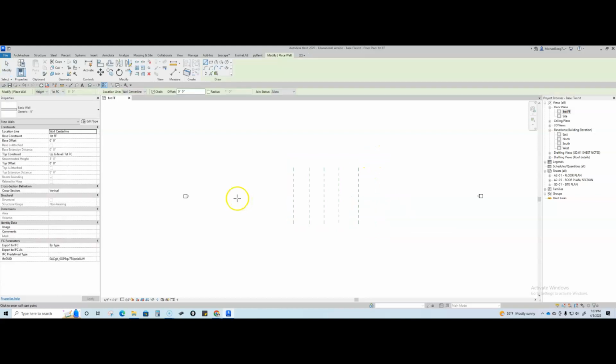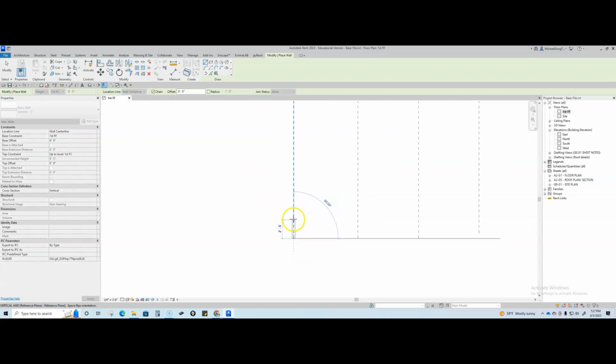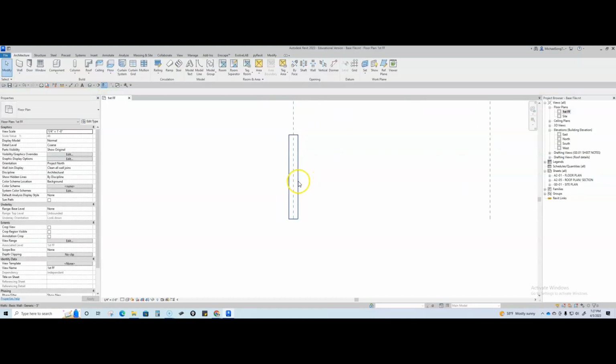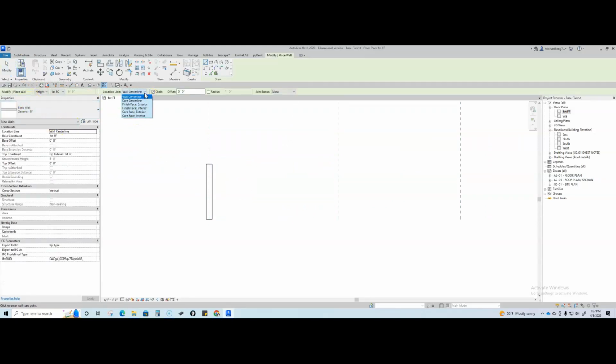When I create a basic wall, what I'm going to call a dumb 5-inch thick wall, and I use wall centerline, when I click somewhere on the screen, it'll create that wall using the center of that wall. That is called wall centerline. Now if I go back to my wall tool and use core centerline, wall centerline is the same thing, I think. Give me a second, I'll describe that later.